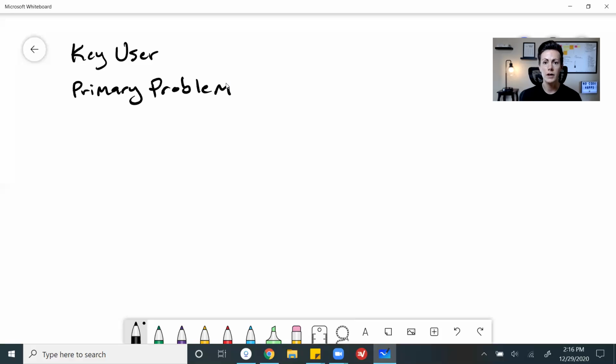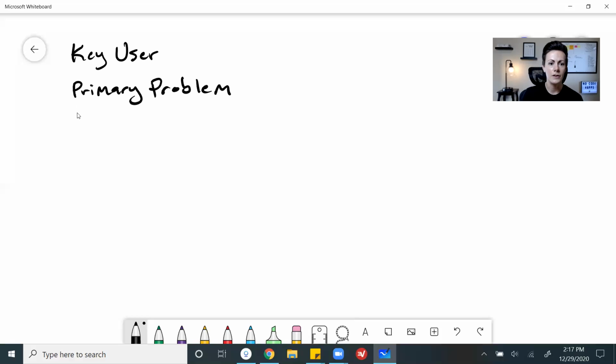But at the core, it needs to be geared towards solving one main underlying problem for your users. This is the primary problem. This is the one core problem where if this is not solved, then nothing else matters. So all those other little things that your app is going to do or solve, those just aren't even relevant unless this single core problem is solved first.